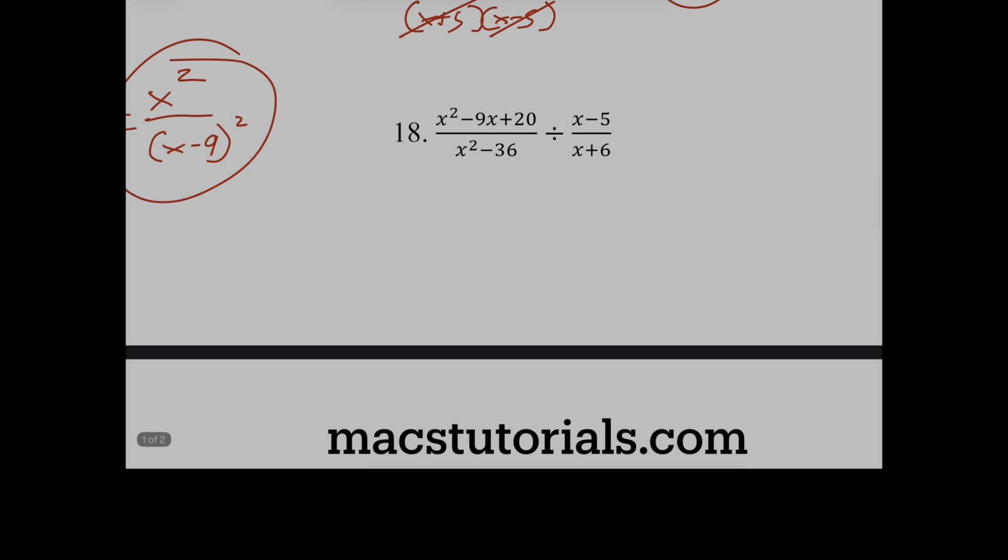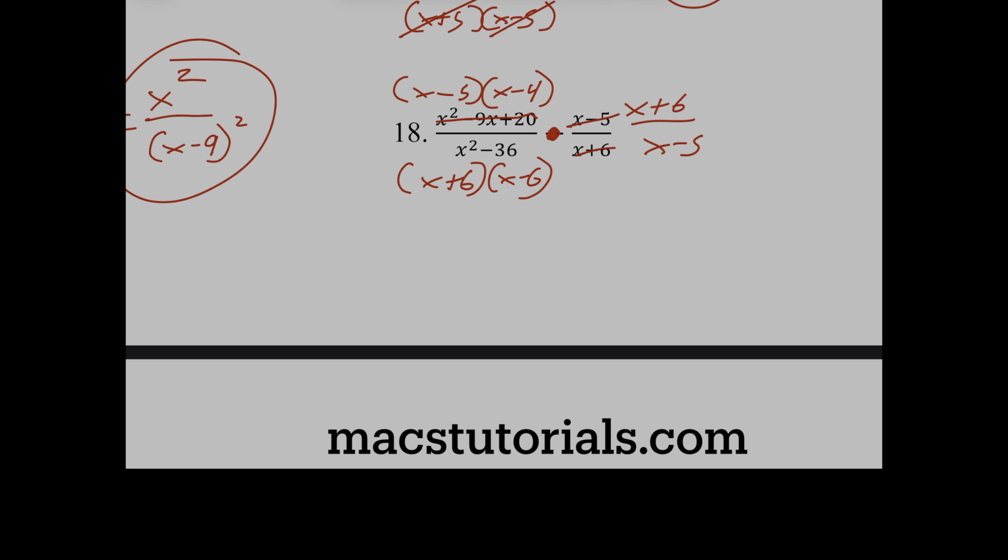And the last one. Way to hang in there, everybody. We're going to factor this one. Third term positive. Signs are the same. Take the sign of the middle. What multiplies to 20 and adds to 9? That looks like a 5 and a 4 to me. Okay. Now the bottom one is a difference of two squares. So we're just going to go x plus 6, x minus 6. Now, it's division, so we have to multiply and we have to flip.